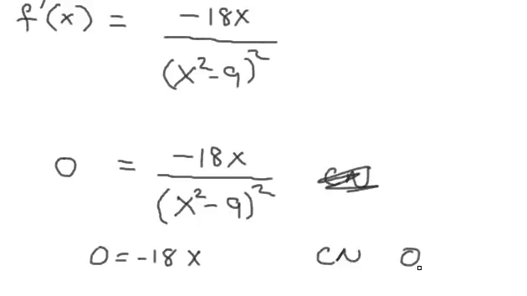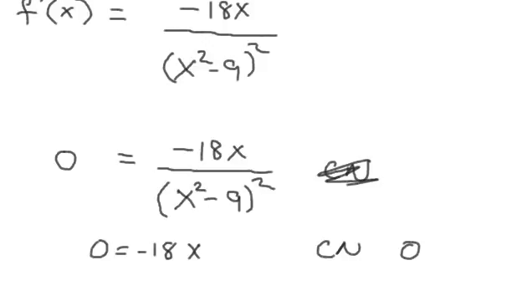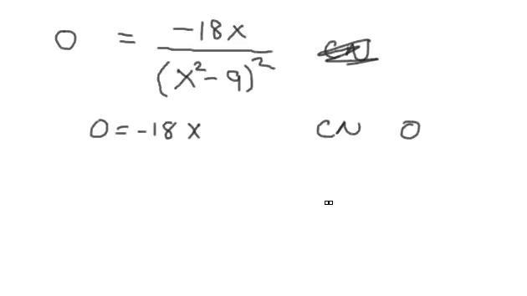Okay, so our critical number is 0, right? That's the solution to this equation here. And then what makes the denominator 0, right? This is where our vertical asymptote is taking place. So we set that also equal to 0 and we find the solutions to this. Now don't worry about that piece right there. We're just interested in this guy here, okay?